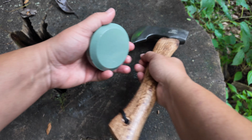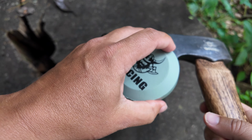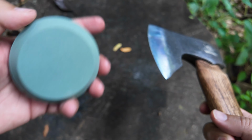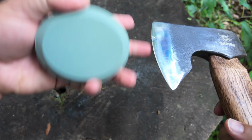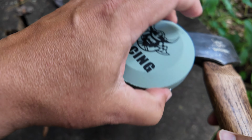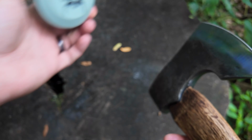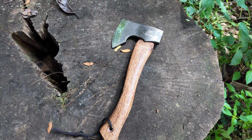This is the darker side, the rougher side. And basically you can just set it at the angle for your grind there. It's brand new, so I'm not going to do it right now. But yeah, just do the little circles and do both sides. And then you can switch over to the finer grit and do the same thing. So anyways, that's nice that they include that.